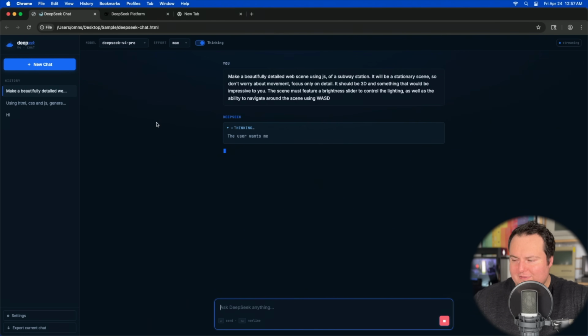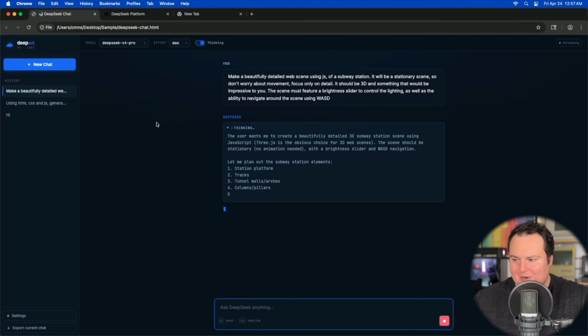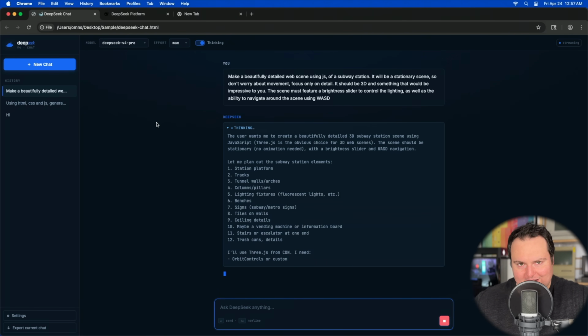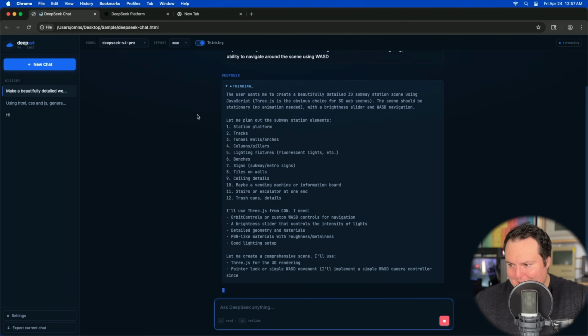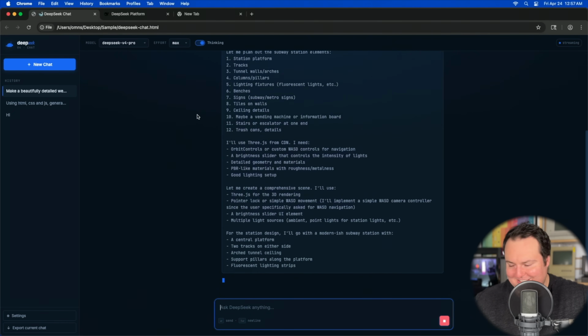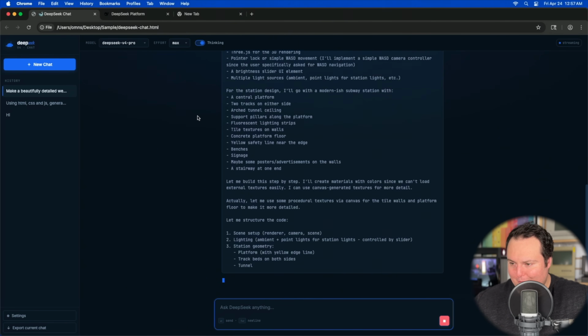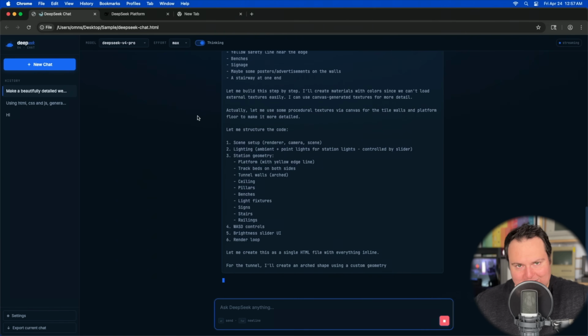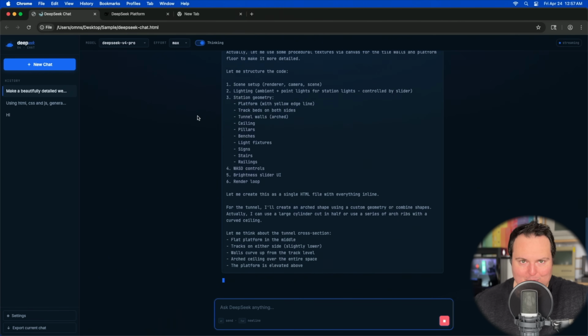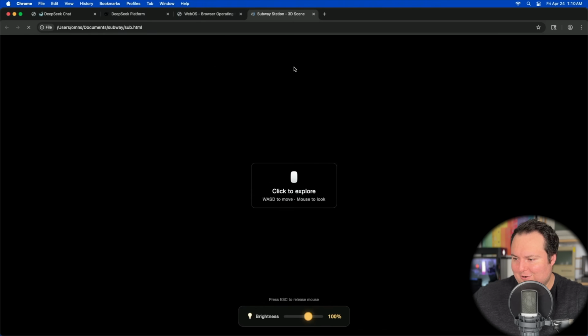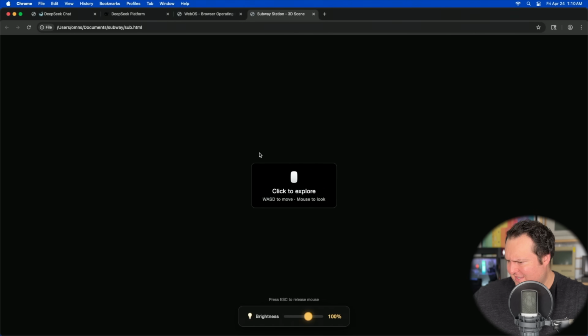So I'm going to give it the beautiful static subway scene test, where it creates the beautiful static subway scene, the ability to move around it using WASD, and then a brightness slider to make it either brighter or darker. And then at the conclusion of this result, we will have it turn this map that it generates into a cool low poly or some form of FPS. All right, let's take a look at our static subway generation test.